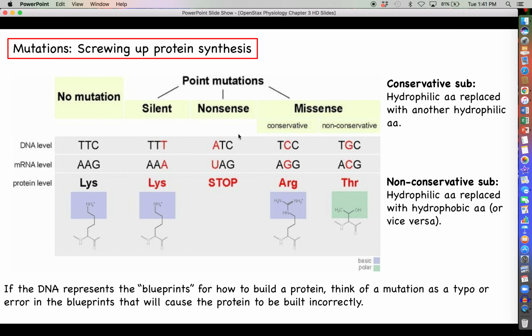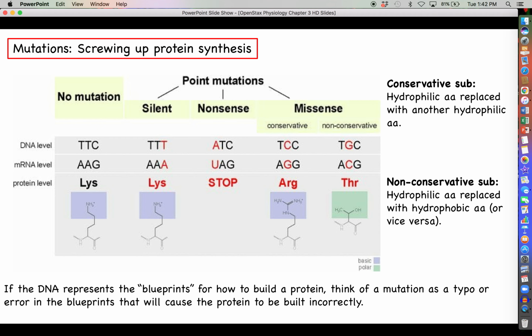A very bad mutation that is going to very drastically impact protein function and physiological function is what is called a nonsense mutation. In this case, let's say if we normally have TTC, let's say we change that first thymine to an adenine. So now we have ATC. At the mRNA level, we now have UAG, which of course is one of our stop codons. So if that's the case, instead of incorporating lysine into the protein, we just stop making the protein right here. Maybe we were supposed to incorporate another couple hundred amino acids after that lysine, but here it doesn't matter. This is going to be where we stop making the protein.